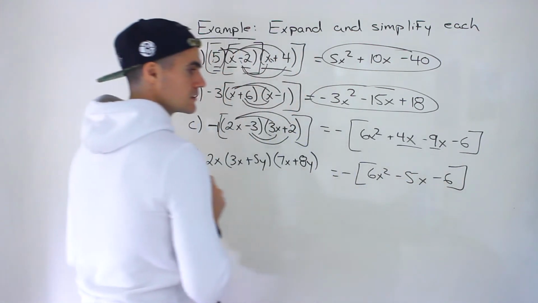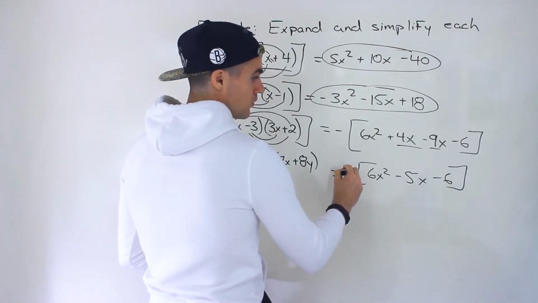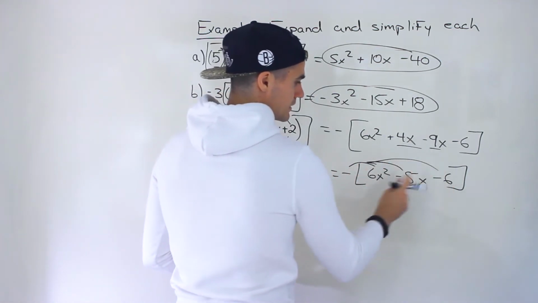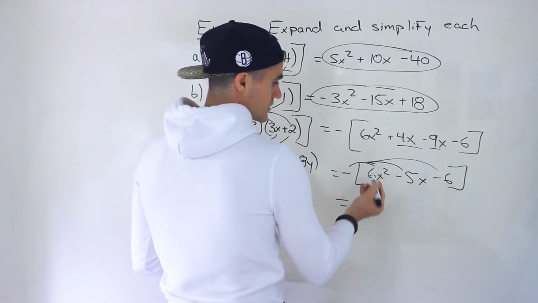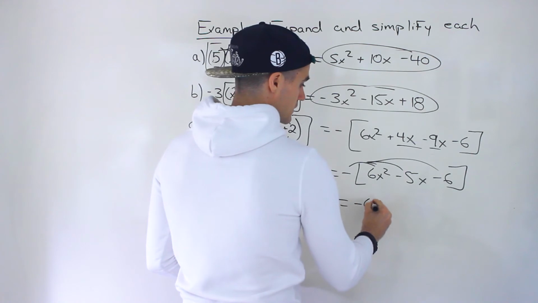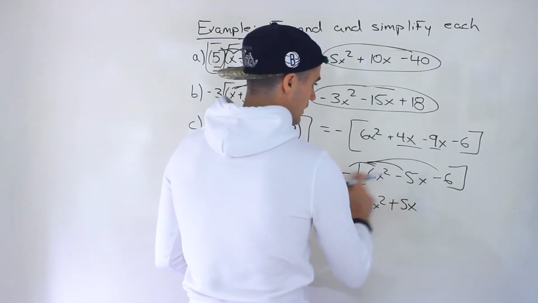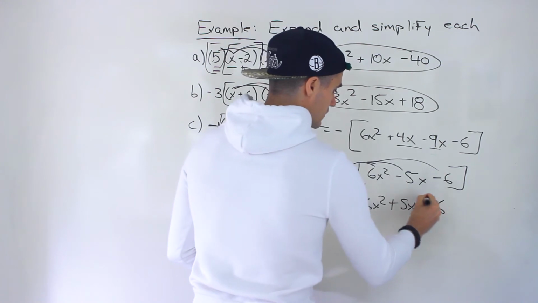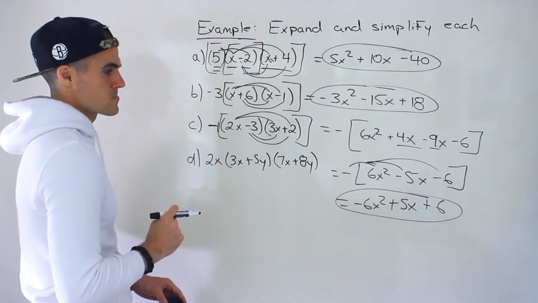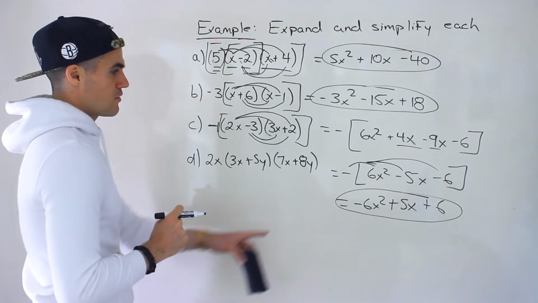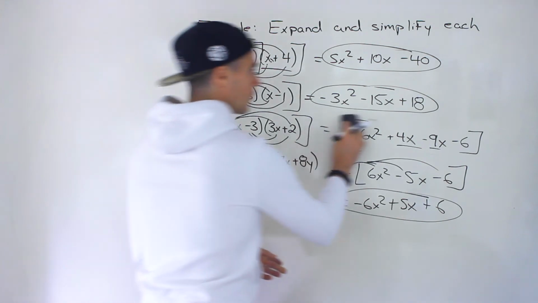Minus 6. Like that. And then the negative 1, we could just distribute. Basically, it keeps the same coefficients, just changes the signs. So negative 1 times positive 6 would give us negative 6. Negative, negative turns into a positive. Negative, negative turns into a positive as well, like that. Okay, so this here ends up being the final answer for that.